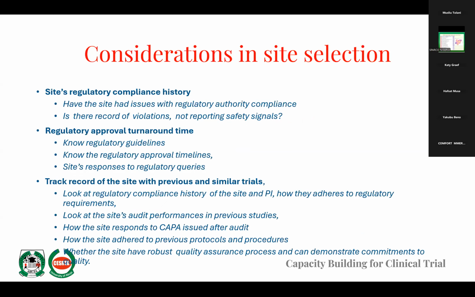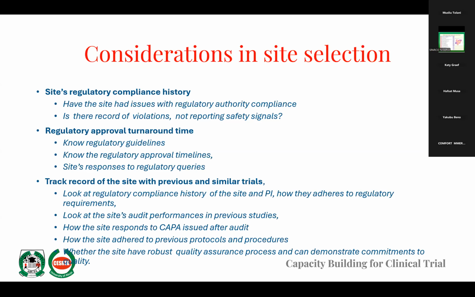Then site regulatory compliance history. Again, you look at the site, if they had studies before, what has been their historical background in compliance with regulatory guidelines or with ethical principles during the conduct of the studies? There could be some sites that during the conduct of previous studies have had many regulatory issues that they were unable to meet, or were unable to respond to. Again, you know that selecting this site will potentially be a problem. So you look at that history and work around it to make sure the site can deliver what you want it to deliver.